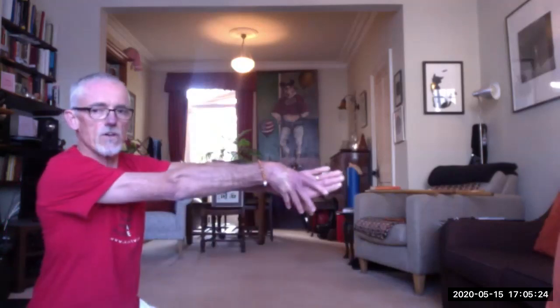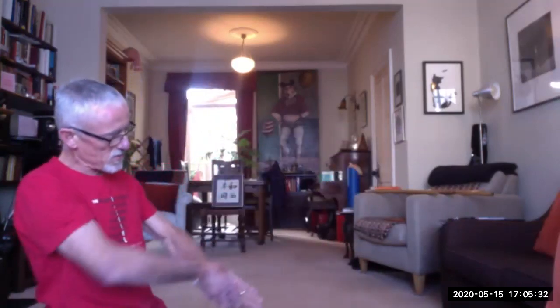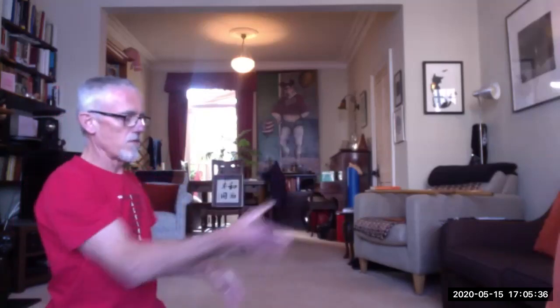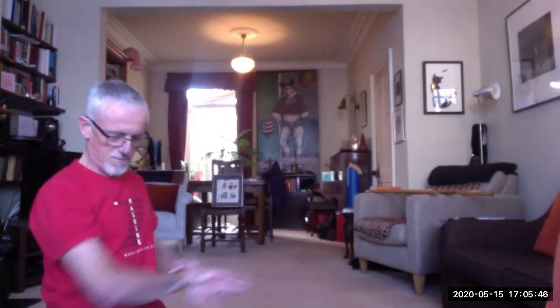Put your right hand on top here, pull it into your body. And as you do that, you can see you keep your elbows down, shoulders down, and you twist the wrist. You keep the wrist twisted up. Shi, go. Right hand upside down. Put the thumb on the top. Pull in towards you and keep the wrist twisted up. The right wrist. So you can feel this lock on your wrist and on your elbow.